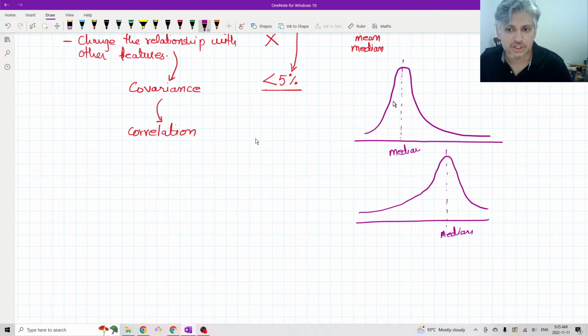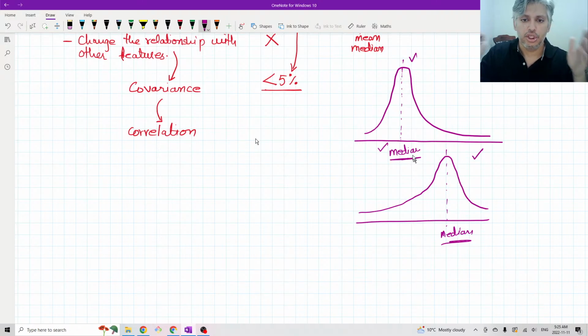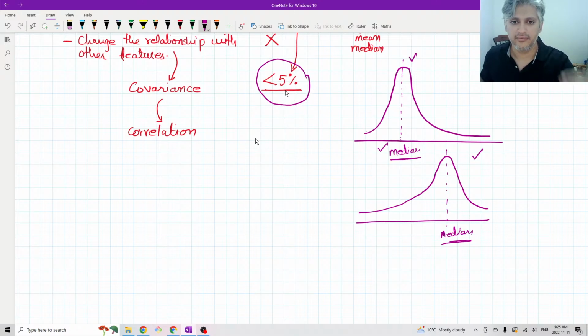Since the mean is not in the middle at the peak, when your distribution is skewed, median imputation would give you better results than mean imputation. So between mean and median, you always have to take a look at the data size. If 5% or less is missing, then it can be used, but it is not ideal. But if you want, you can use it. When to use mean and median is all about the distribution, that means whether the distribution is skewed or not.